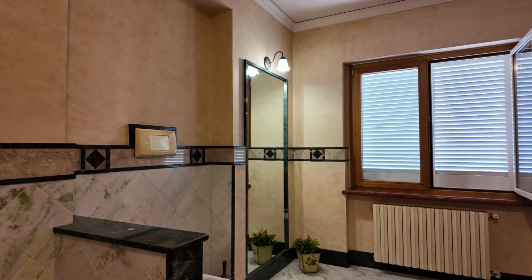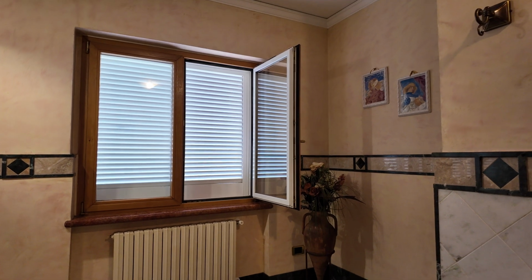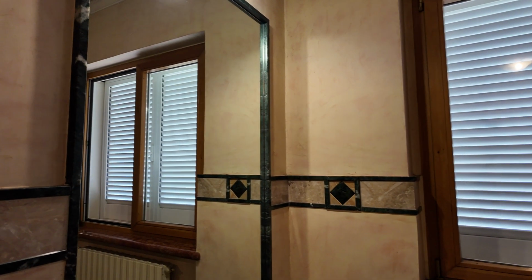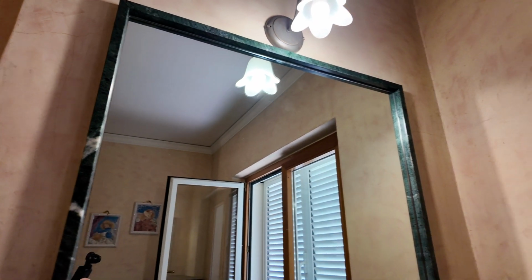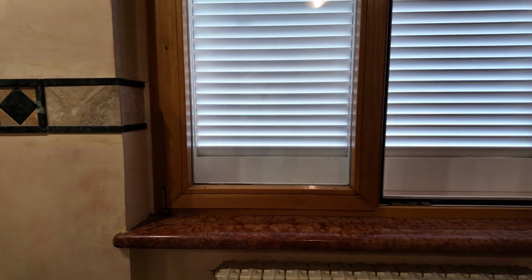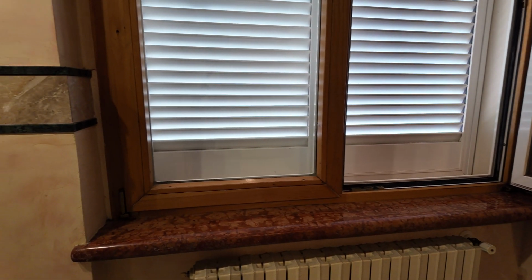Now there's no shower in here because it is a service bathroom, but look at all the space you have. So much space in here and a lot of airflow, which I really like in a bathroom. This here, I thought it was a shower initially, but it's actually a built-in mirror, and it's surrounded by marble. It's a marble frame around the mirror, and you can see that all the accents in here are all marble, and they are stunning. Even the windowsills are like the red marble. I think that's marble from Portugal or something like that. I don't remember. Antonella told me at one point, but it's a very beautiful marble.